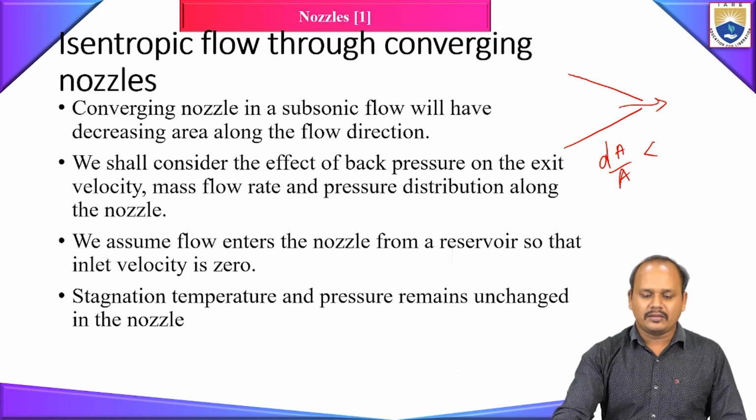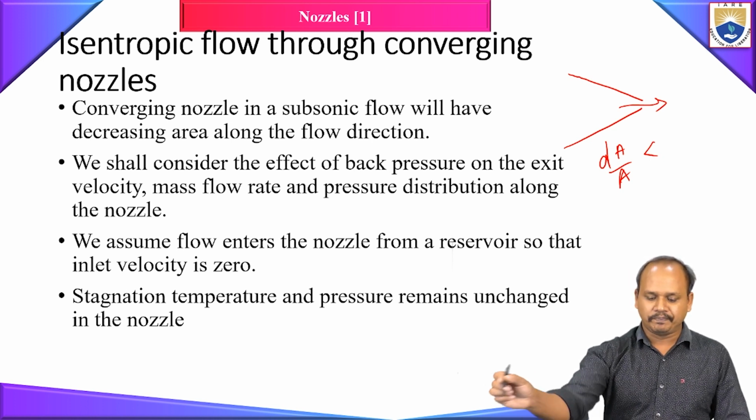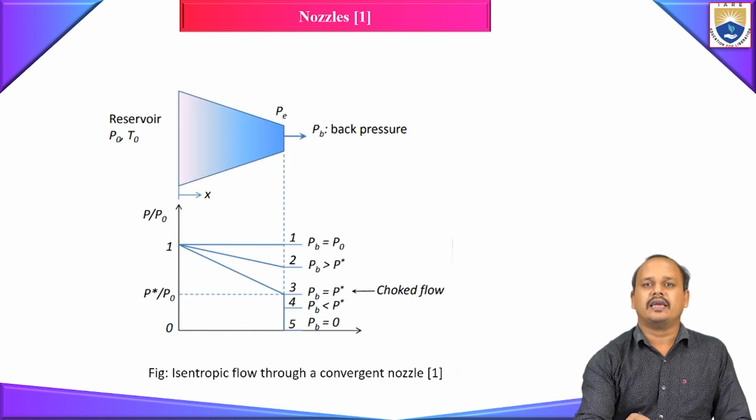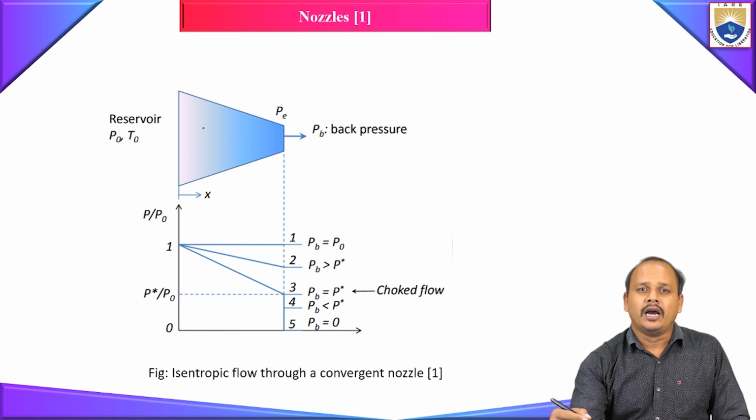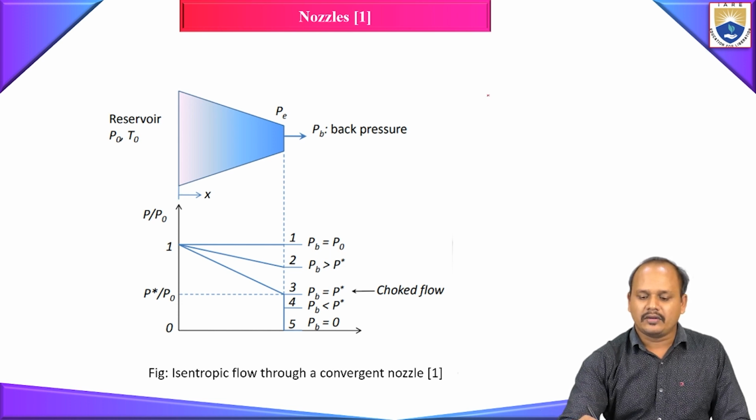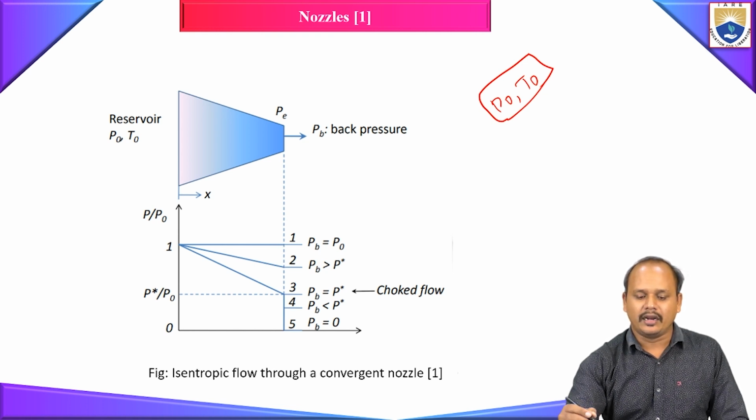Okay, so what is this convergent passage and how do we establish flow through a converging nozzle? If I'm going to take a convergent nozzle, usually what will be the input for your nozzle? Let's say we have a gas turbine engine, where after your afterburner or after your turbine, you will have the nozzle. So basically the input we are giving to our nozzle is total flow with a certain total pressure and total temperature. So your velocity will be very negligible at the inlet of your nozzle.